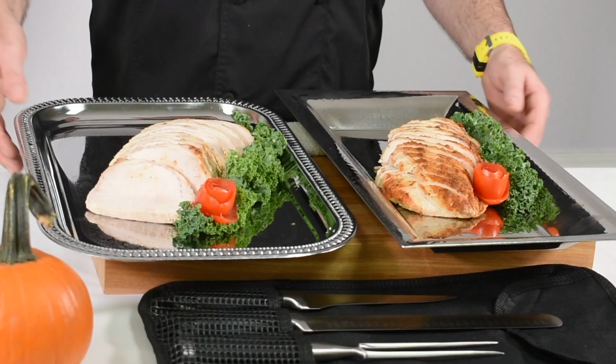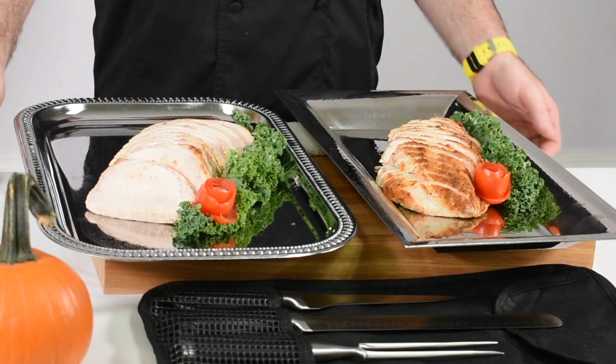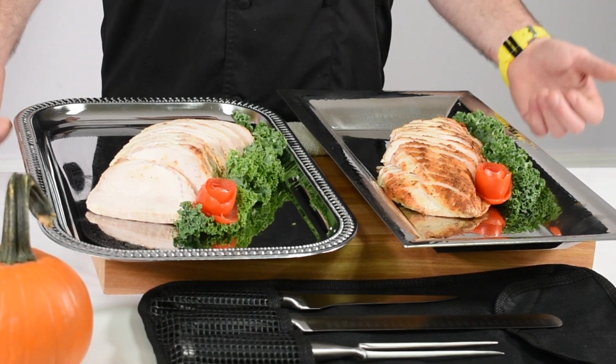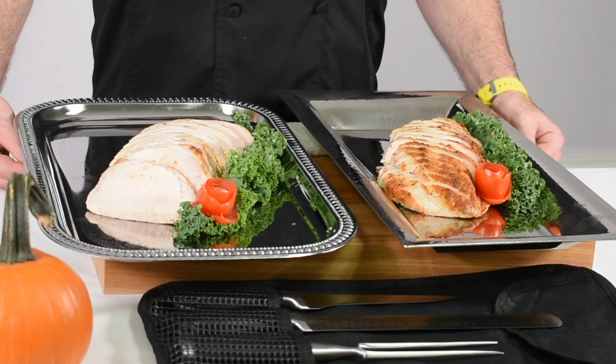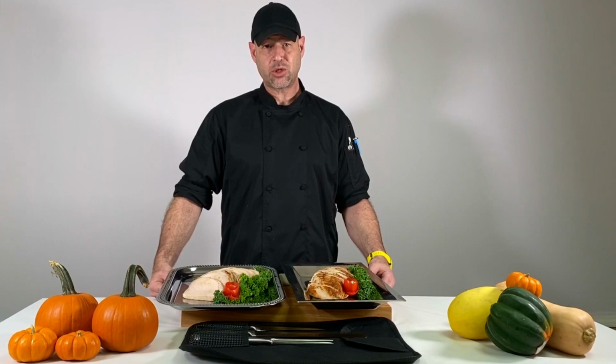So here's an example of our meats. This is our pork loin, this is our turkey breast, and a couple ideas on how to dress up a platter for your holiday table. Just know that you can feel confident and comfortable with this high-performance knife kit from Dexter Russell.